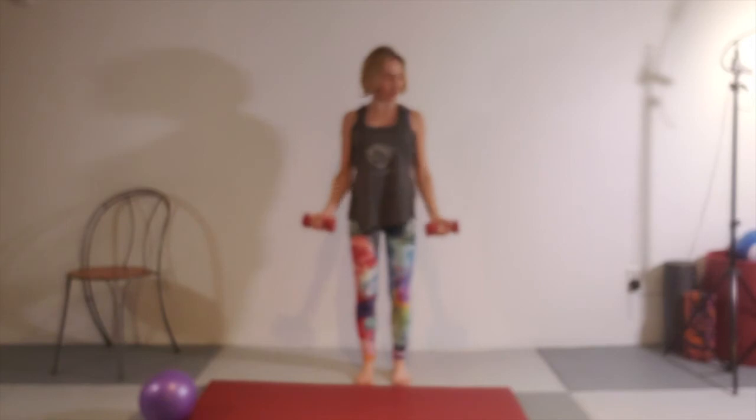So from here, bend at the knee, roll the shoulders back, and start to bicep curl. Good. 2, 3, good, 4. Now think about the way back down here. Sometimes we just think about the up and we let the weights drop. Try not to let the weights drop back down. Control them on their descent. Breathe through this as you go. Good, 5 to go, 4 to go, good, 3 to go, 2 to go, and 1 more, good.